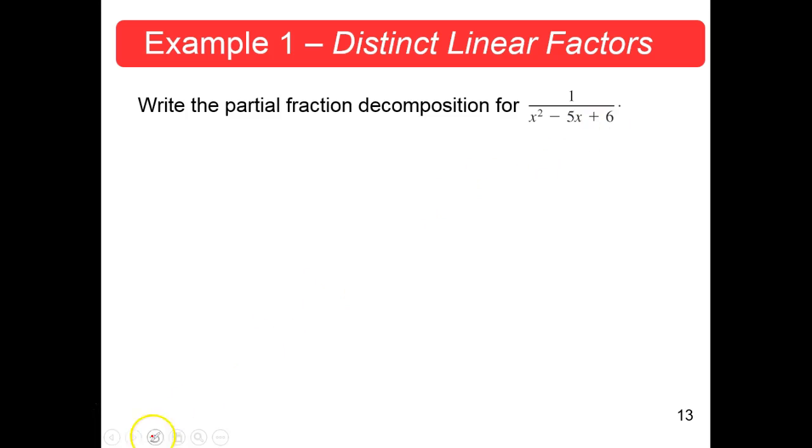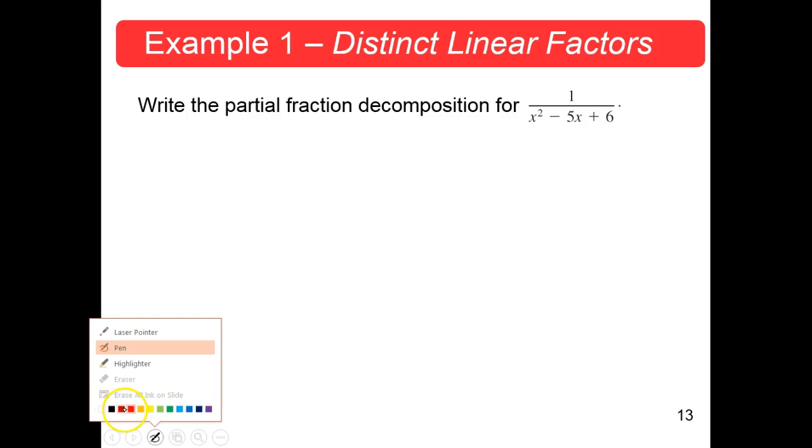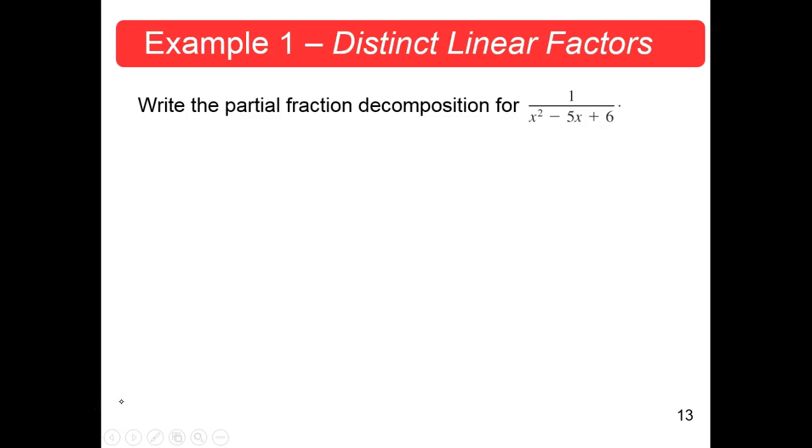Not doing an integration yet, just a partial fraction decomposition. What would you do first? Get my pen set up. That's what we would do first. Okay, now what? Factor that denominator. And we are hoping it's factorable. Is it? Yes. What would it be? X minus 3, X minus 2. Perfect. I think we did this one before, didn't we? In fact, it was the one they went through on the last page.